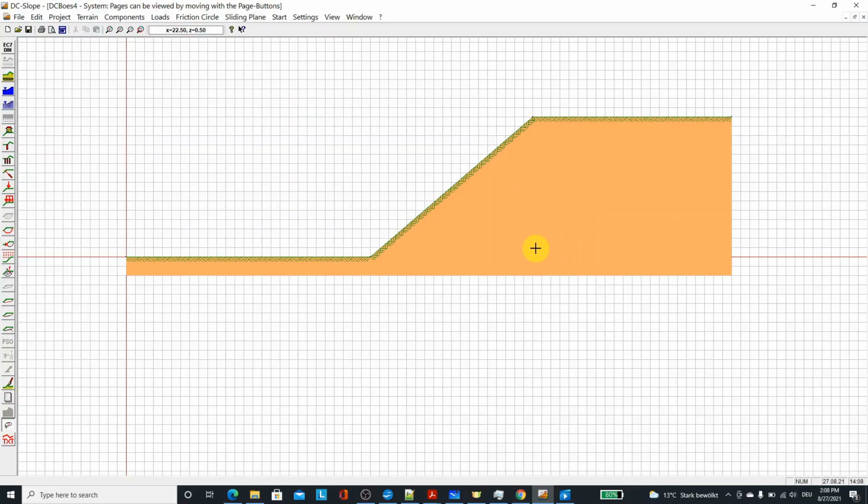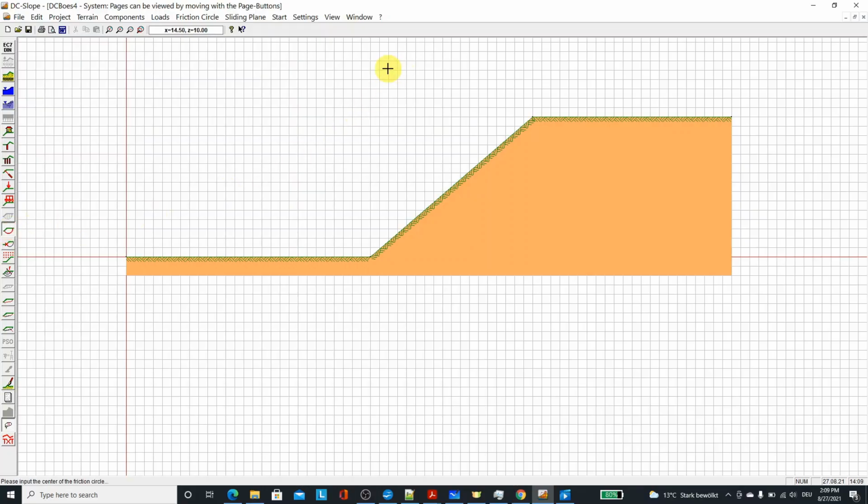The next step is to define sliding circles. For that, we have different options. First of all, I will show you the freehand circle method. With the freehand circle method, you define only one circle.